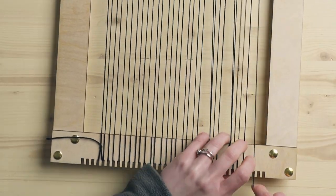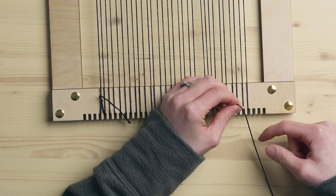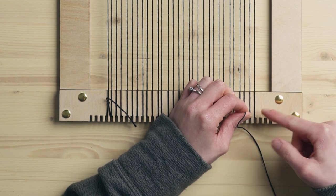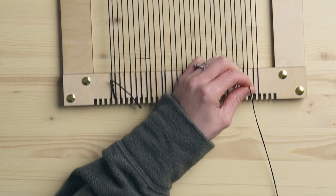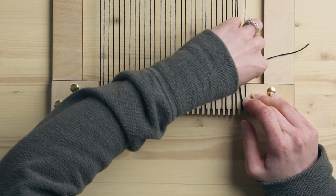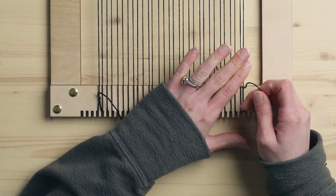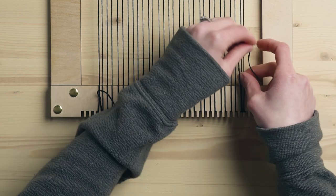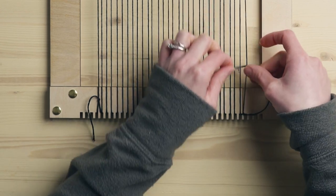I'm going to finish off on this notch here. Because I'm using a loom where the notches are pointing down — you'll see a few styles: notches pointing out, or pointing up and down — in this case I'm going to cut myself a tail and tie a knot, trying to keep the tension. Sometimes you lose a bit of that tension but we can fix it later. I don't love this style of knot in case it slips, so make sure you tie it nice and snug — sometimes I'll do a triple knot just to make sure it all stays in place.